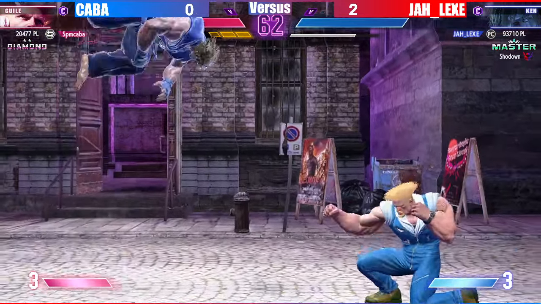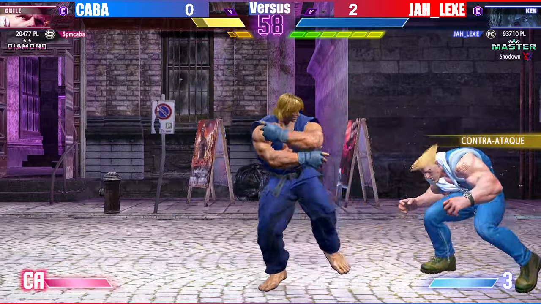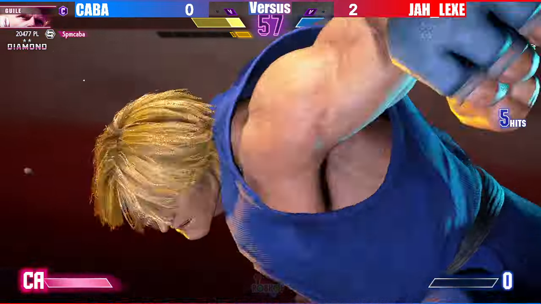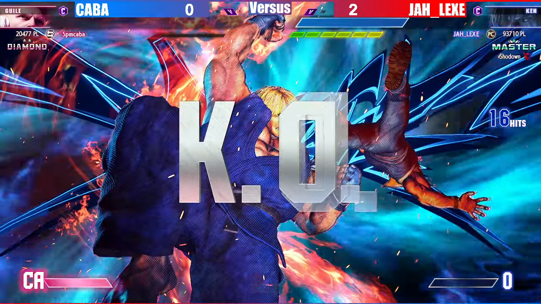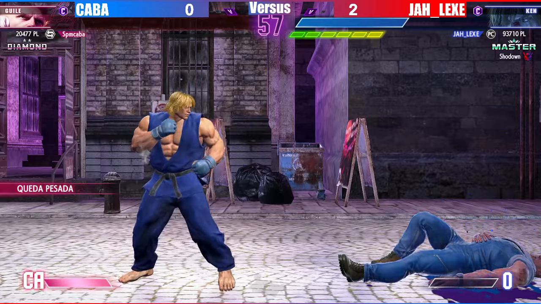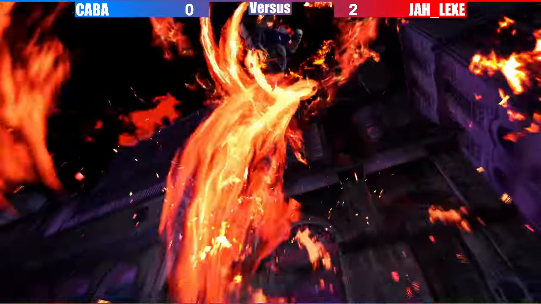Both are ready to pull the trigger on their super art. The Jinrai overhead attack. Player 2, putting the cherry on top. Perfect damage calculation, no doubt about it. Did not miss that chance and takes the round. Player 2 gets the win in a convincing fashion.